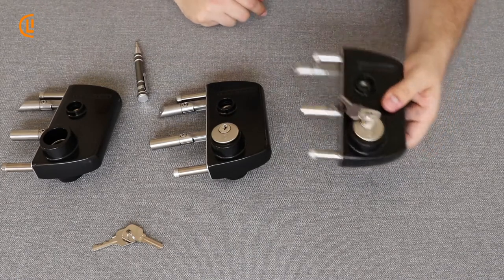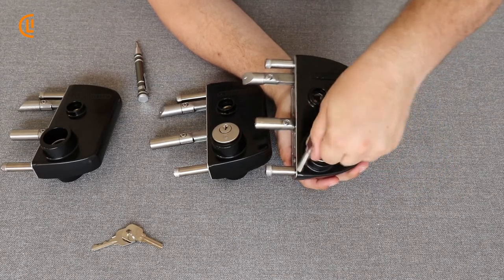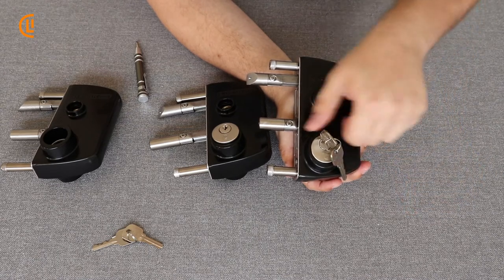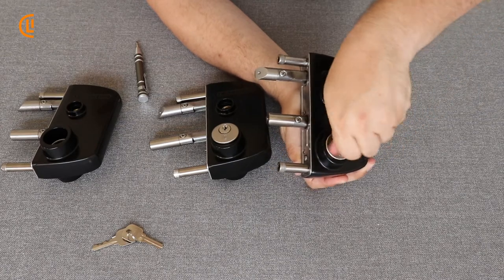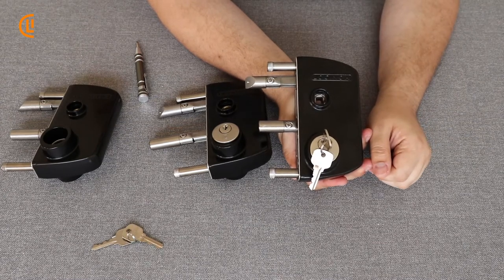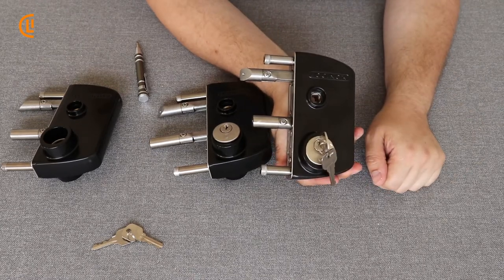Now we've completed one so that you can see that once everything is in place, we can put our keys in and make sure everything is in working order. Our deadbolt will extend and retract, and with all Lock-A-Nox locks the keys also operate the latch tip. We can see our latch tip is retracting, our deadbolt's extending — everything is in the right position. Very straightforward, very simple process: spin it down finger tight, tighten up the two set screws, and everything is ready to go.